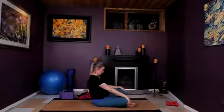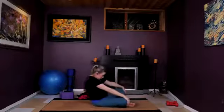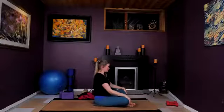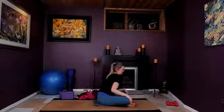And then you're doing your circles, either small or big. Maybe some of you are really being dramatic, or some of you are just staying nice and high doing these smaller circles. This is stirring up the Kundalini energy at the base of the spine, tapping into that energy deep within all of us. And then slowly coming to a stop.